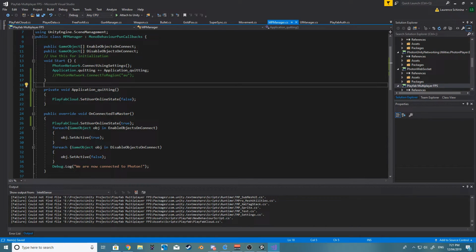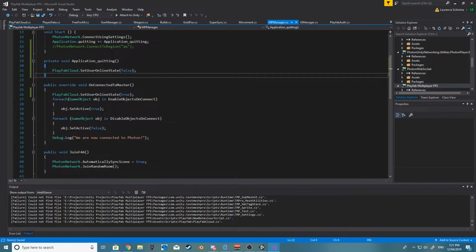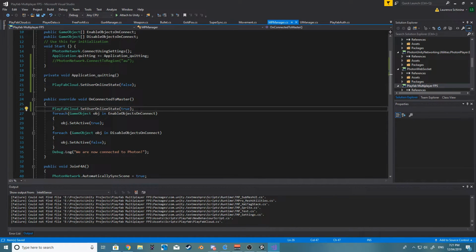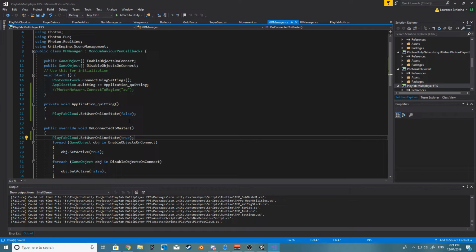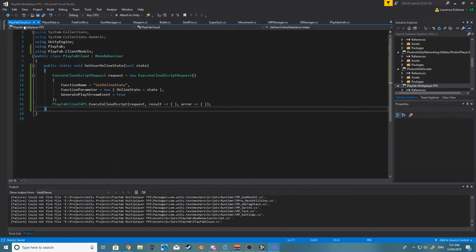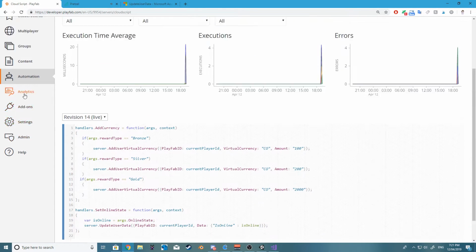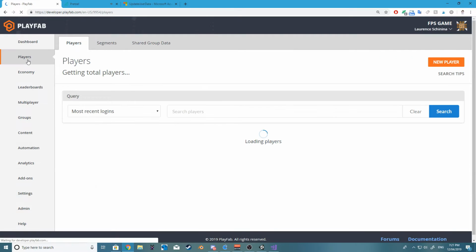What you would usually want to do is, if you've disconnected from the Photon server, and if you've quit the application, that way there's no way for it to ever be stuck to saying that you're online. So yeah, we'll do this for now, and I think that should be it. We should be pretty golden there. So all this looks good. I don't think there's any problems. We'll find out soon regardless.